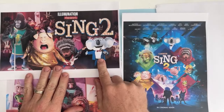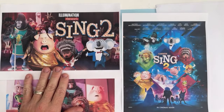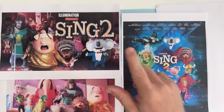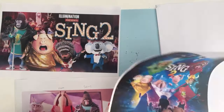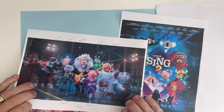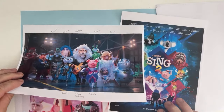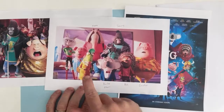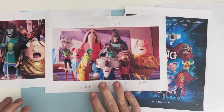Now this guy here, obviously the main character, is Buster Moon. We're going to start by drawing Buster Moon, and then we're going to have a go at drawing, let me see whether I can find her, Rosetta, she's the star of the show. And one of my favorite characters, love her, how funny she is, Miss Crawly. We're going to draw her at the end.